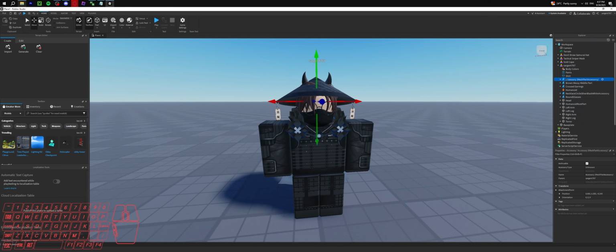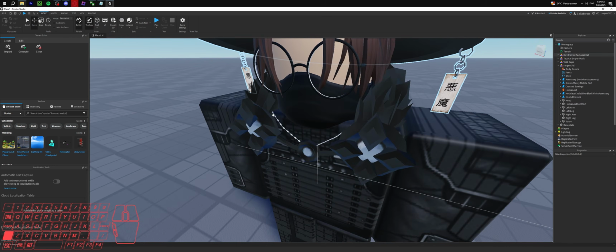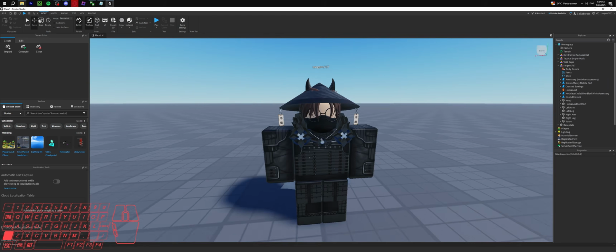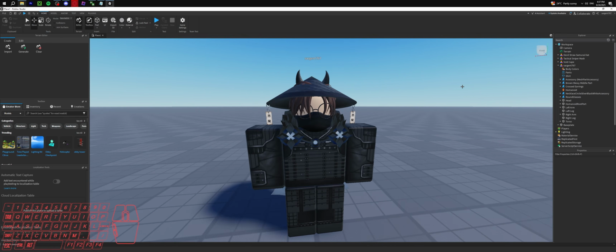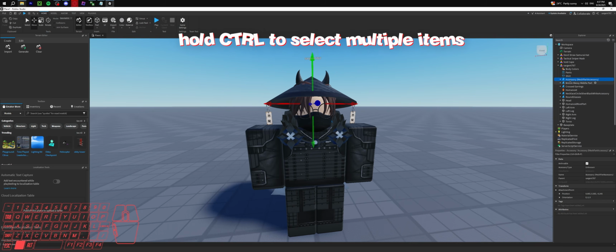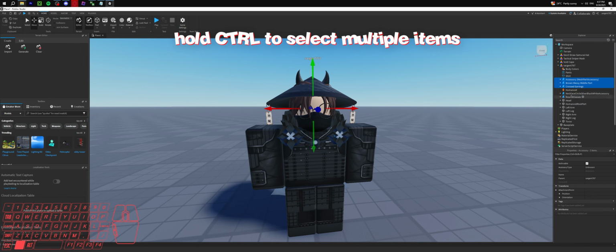Then select your head accessories. As you can see, I have a little chain here that's not visible anymore because of the cape, but we're not going to select that with the head, because if you move the head, all the accessories are going to move with it in Blender, and then that's going to include the chain. So basically just don't pair them up. So I'm going to select my hair, my other hair, my earrings, and the glasses.